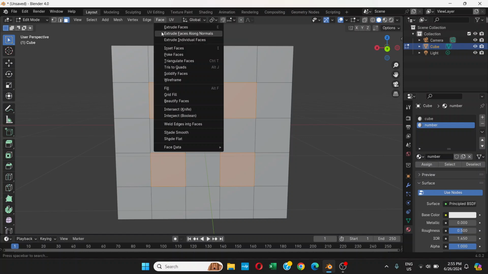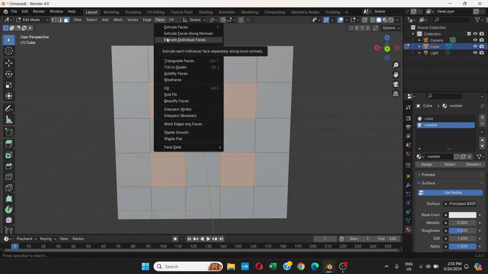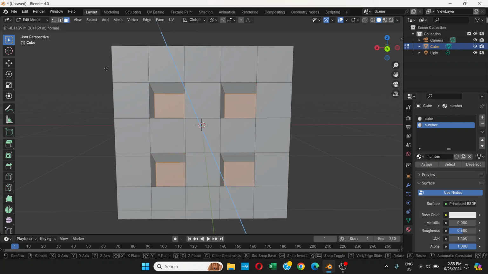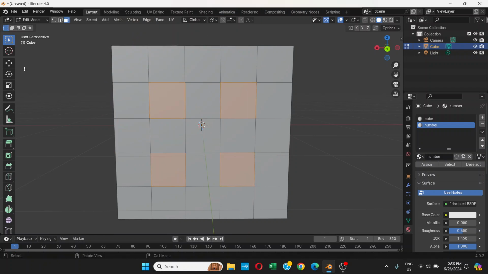The difference between extrude faces and extrude individual faces is that when you select multiple faces, you have to use extrude individual faces. But if you select only one face, then you can just do extrude faces. If you do extrude faces right now, it's not gonna work. It's gonna be weird, so this is not what we want.